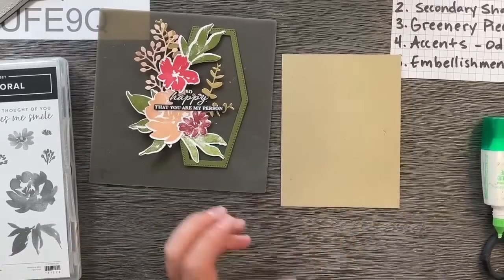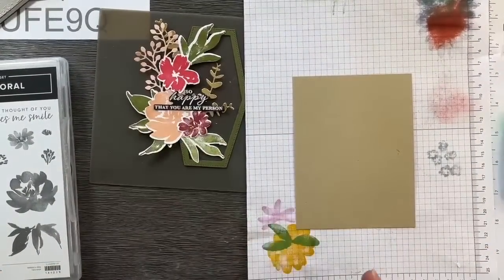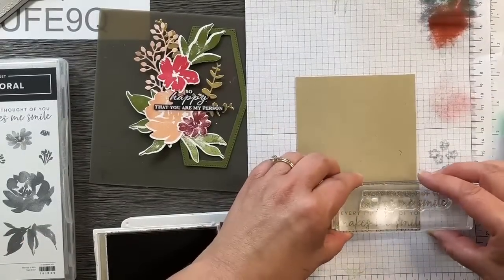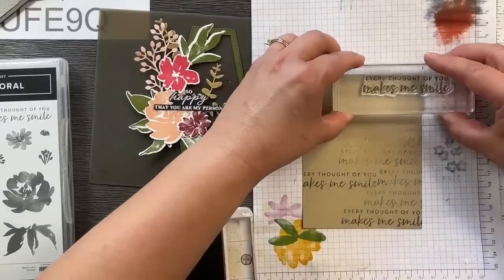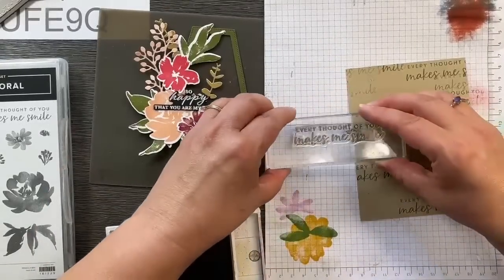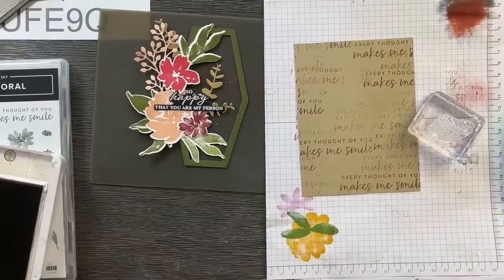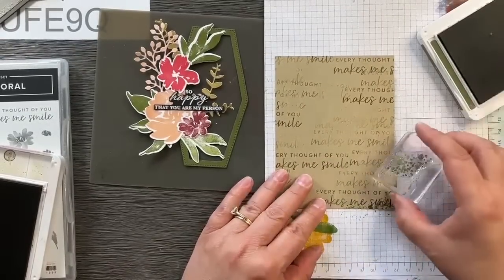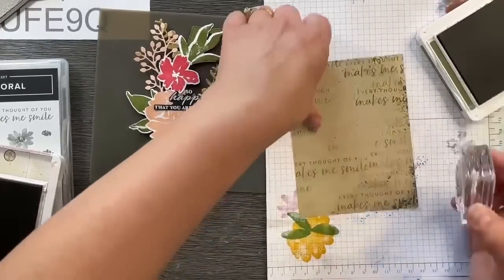Simple card front. Let's just put some more greetings in the background. Let me bring out my scratch paper. I love that this says, "So happy that you are my person." But then this comes in the stamp set that says, "Every thought of you makes me smile." So we'll just kind of create words in the background. And then I want to just take that little splatter and we'll just do a little bit of mellow mossy meadow. Kind of like those little dots. Just around the edge.